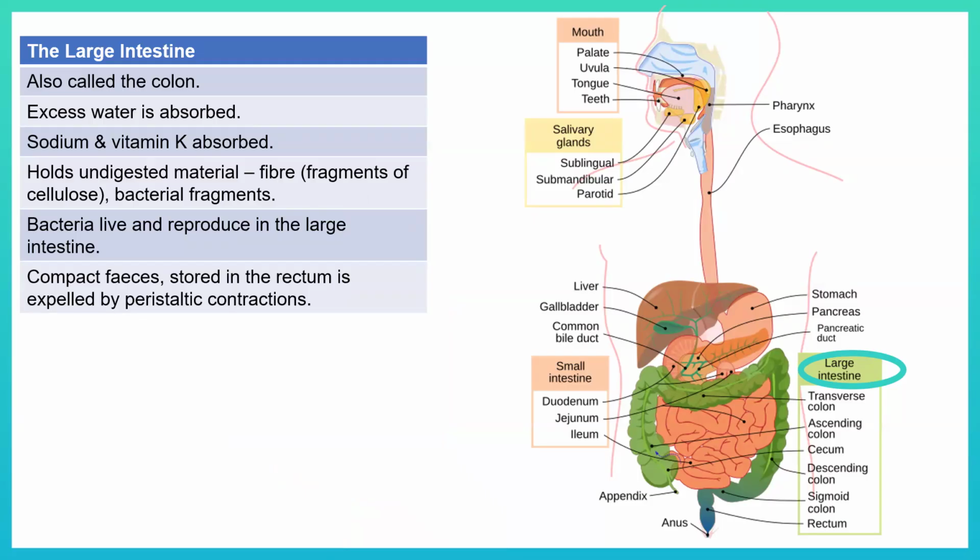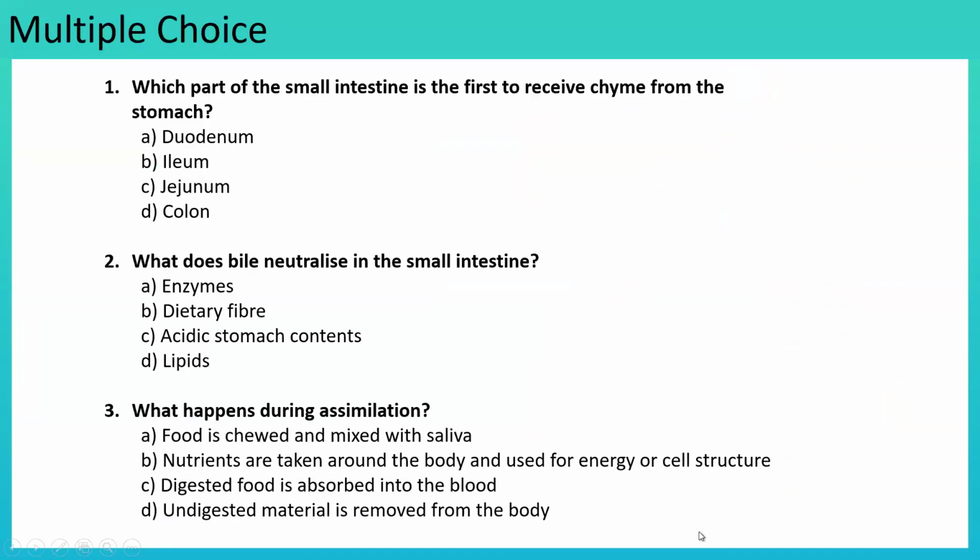So what's happening in terms of the food waste? We've absorbed the useful stuff out of it pretty much now, apart from a bit of water that gets reabsorbed. It's mostly the fiber and bacteria that we're getting rid of, compacted and moves down to the rectum, which is down here, and then is expelled via the anus by contractions. So the same peristalsis that helps us swallow our food, esophagus to our stomach, up here helps us to expel the waste at the bottom.